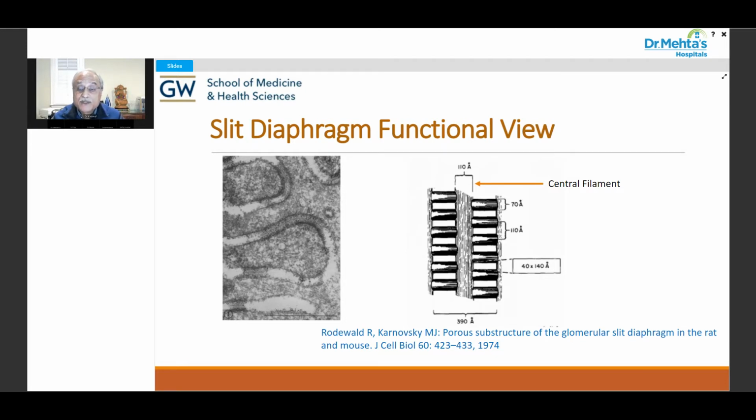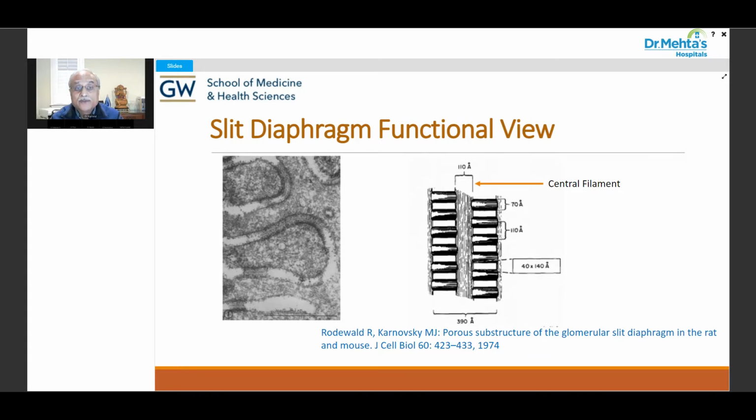This was the Karnowski model of isoporous membrane, thinking that with 40 angstroms, albumin cannot come out, which is just around that. 60 angstrom is the albumin diameter, and at 40 angstroms, you could not expect albumin to come out. So this was supposed to be the answer why certain proteins are able to pass and others are unable to pass through, or macromolecules are able to pass or not pass through the slit diaphragm.